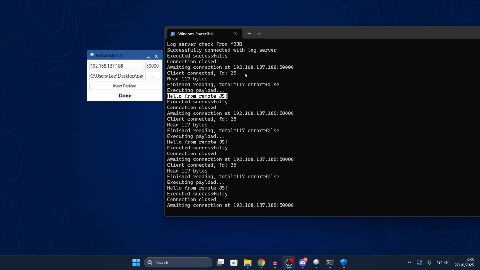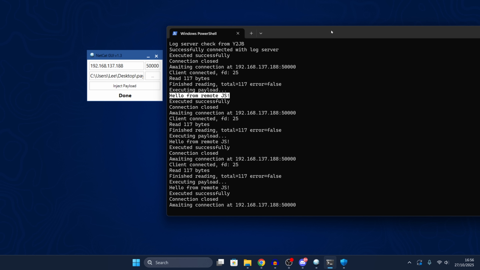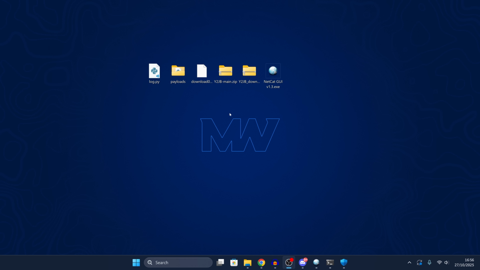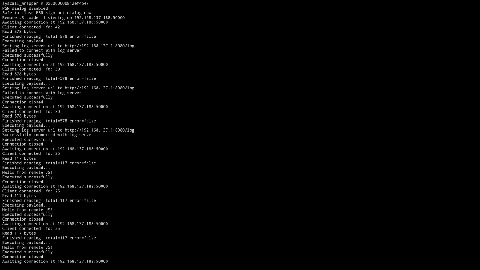So that's what we've got with the latest version of Y2 Jailbreak, and we're basically just waiting for it to get paired with the kernel exploit, as the Lapsus kernel exploit will need to be ported to be loaded from this exploit in a JavaScript file, presumably. That may take a while, but once that's done, we'll be able to chain this with the Lapsus kernel exploit to jailbreak our PS5s.